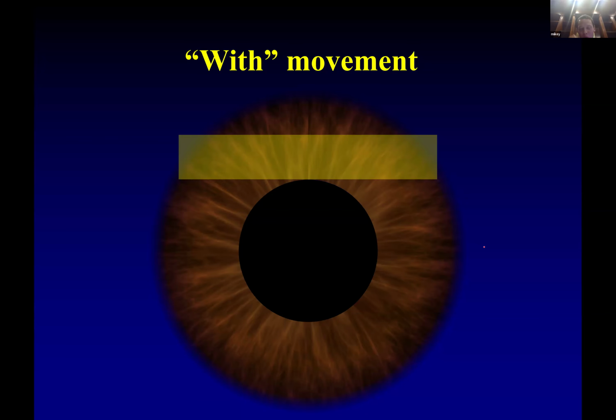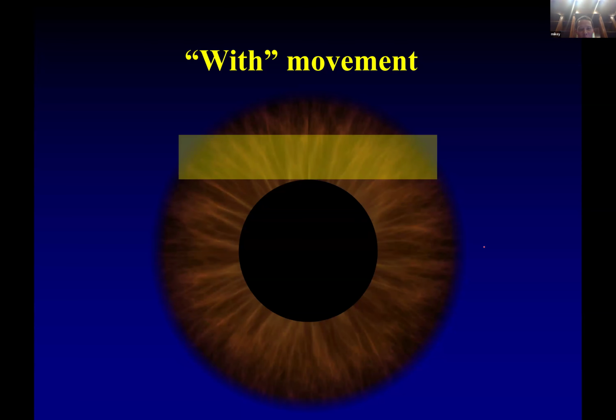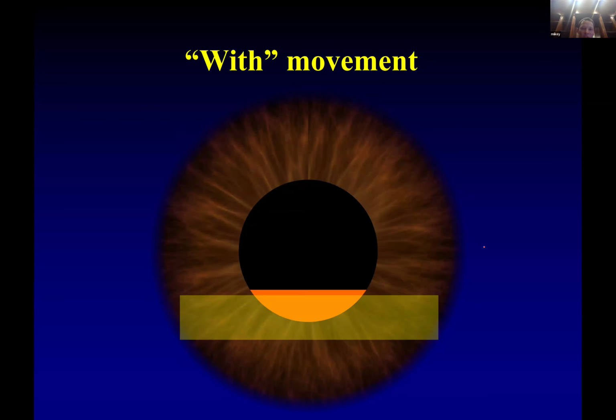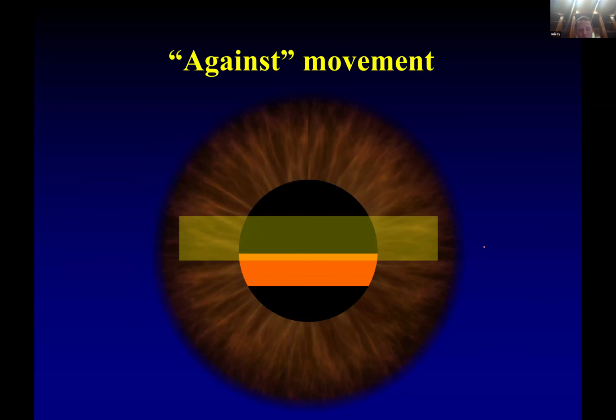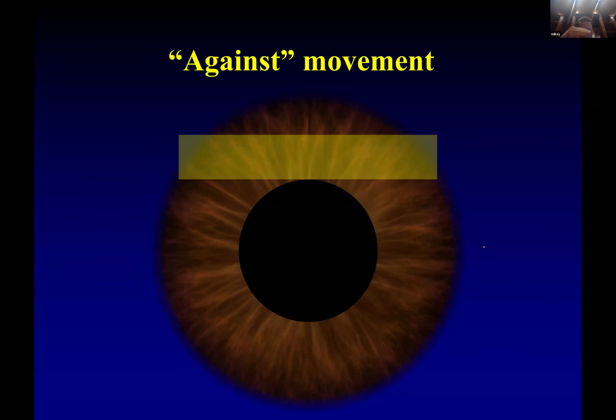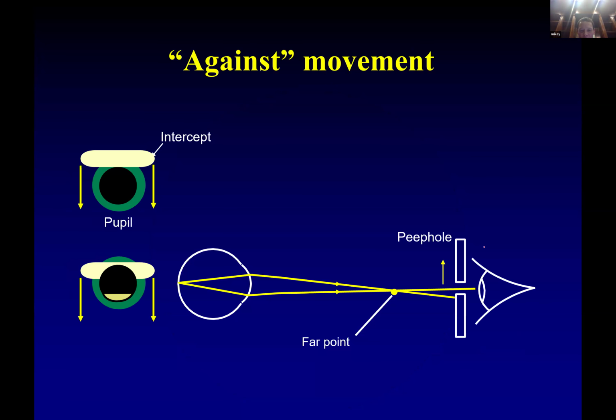So in cycloplegic retinoscopy, we're trying to get someone's refraction, either a kid or an uncooperative dog, something like that, and you flash this thing up and down. What you're looking for is the reflex in the pupil. If it's moving in the same direction as you, it's called with movement. This means that the person's far point is behind you, and you have to have plus lenses to try to get that far point right to where you are. If you shine and the pupil reflex moves in the opposite direction, that's called against motion. That means the person's far point is in front of you, and you have to add minus lenses to push it back to you.